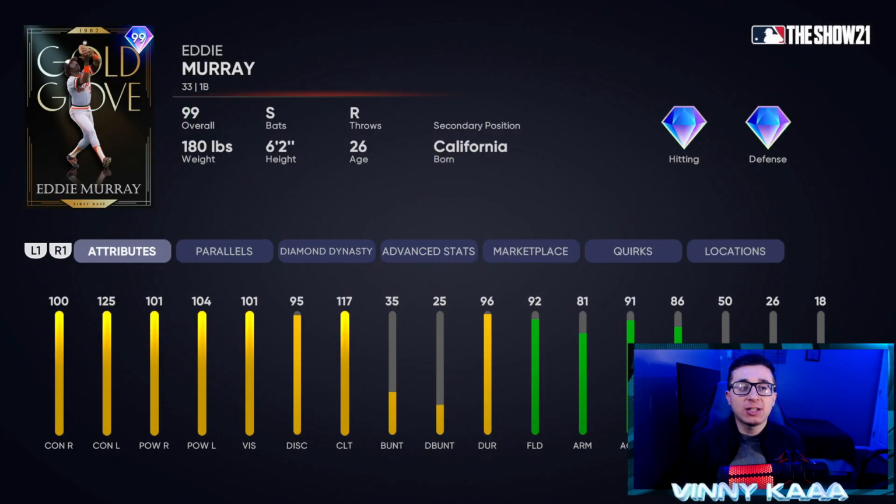The first card we're going to be talking about is the 99 Gold Glove Eddie Murray card, and on paper, this card looks like one of the best first basemen in the game. 100 plus hitting stats in all the categories, diamond defense, and decent speed for the first baseman position. But let's break this card down. 100 plus hitting stats is a normalcy for first basemen, and he really doesn't stand out in any other hitting categories compared to some other first basemen in the game.